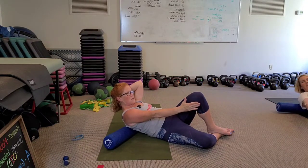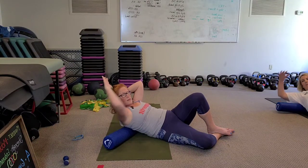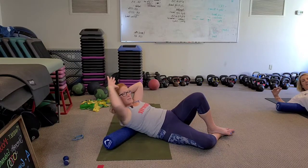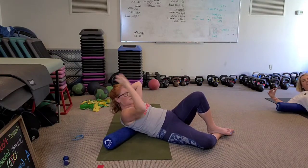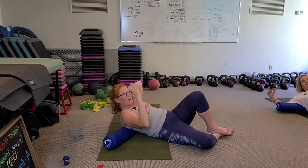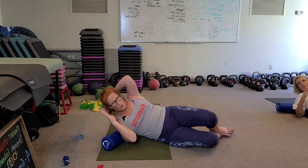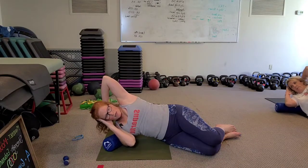Good, reach here, then just bring your left elbow up and over the roller and then back towards the ground. Pull up and over, nice, and back towards the ground. Up and over, get that length and back to the ground. One more time, up and over, and then back to the ground. Now we're going to have that hand right there. You're just going to roll over and let your head rest on that hand. Top hand stays behind your head.